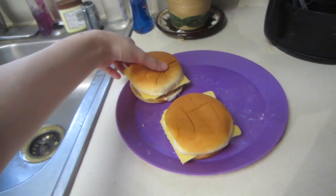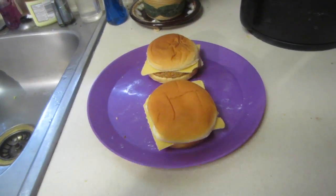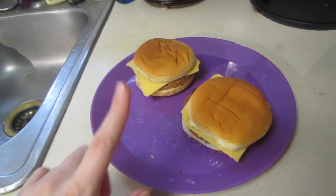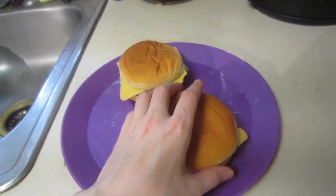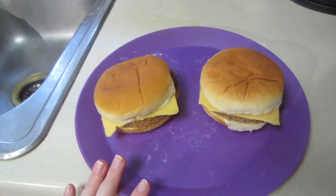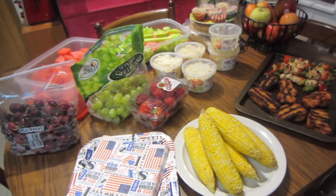For myself I got Bako burgers — I think that's how you say them. They were $2.50 for a four-pack at Caputo's. They had two different types: a chicken kind and a regular burger kind. I ended up going with the burger kind and I'm just doing cheeseburgers for myself today.